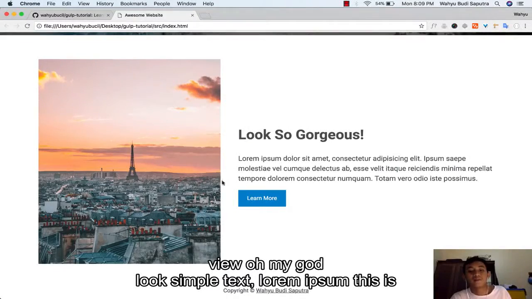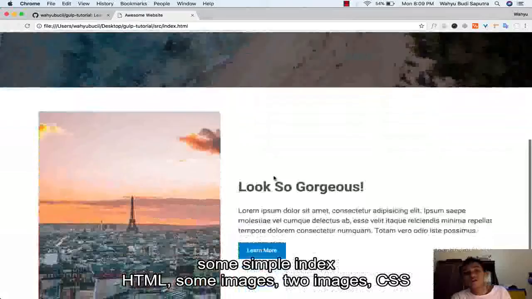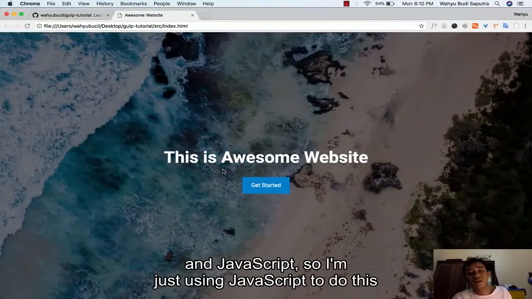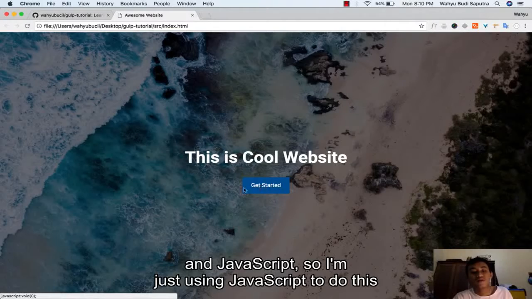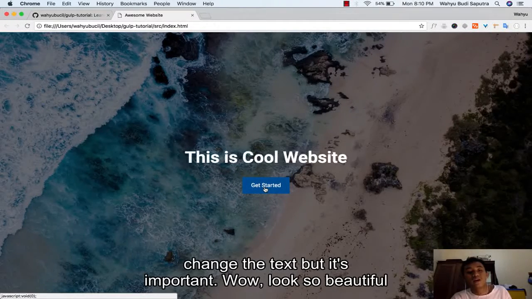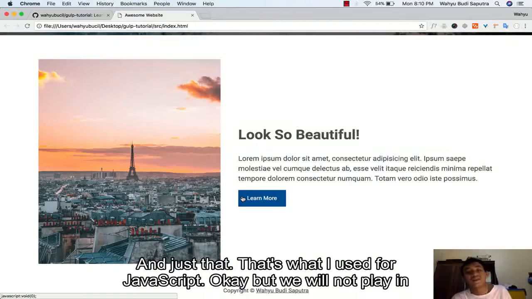There's simple text and a lot of zoom, some HTML, two images, CSS, and also JavaScript. I'm just using JavaScript to change the text. That's what I used JavaScript for.